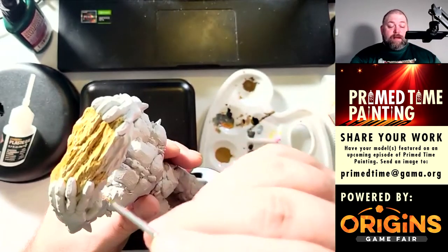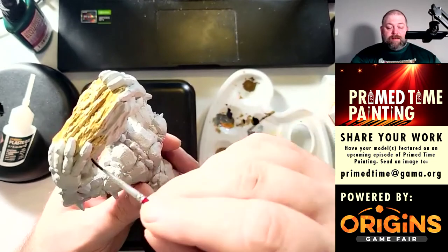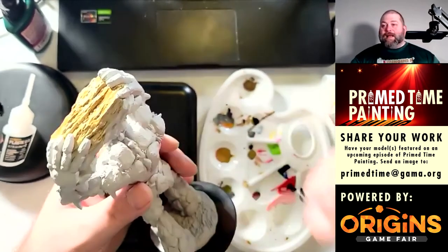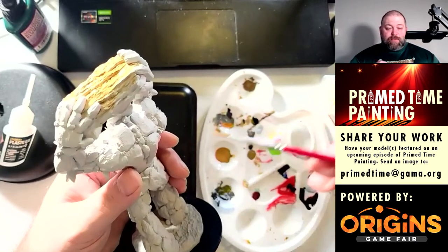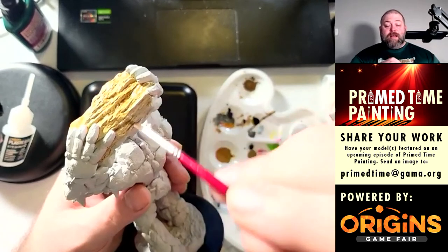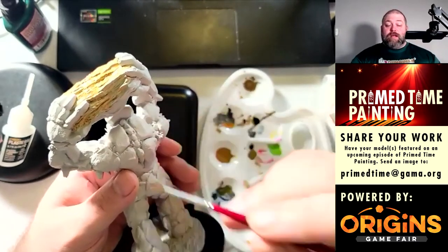And we're hoping that here on Primetime Painting, we will be getting guests from different companies that make miniatures, either as tabletop war games, skirmish games, or have miniatures in their board games, where we'll paint the miniatures, talk about them, ask questions of the individual from the company or the publisher or designer, and hopefully they'll be painting along with us. And then we'll also be looking out for guests that are amazing painters in our community to come on and maybe show us something that is really their specialty.